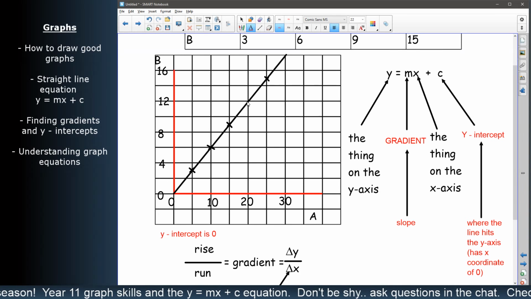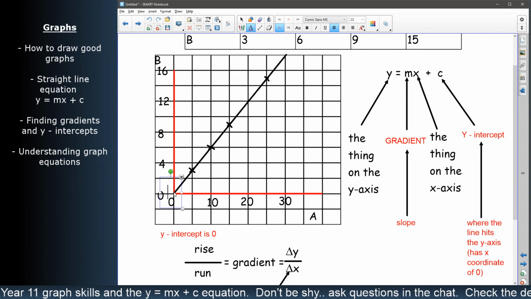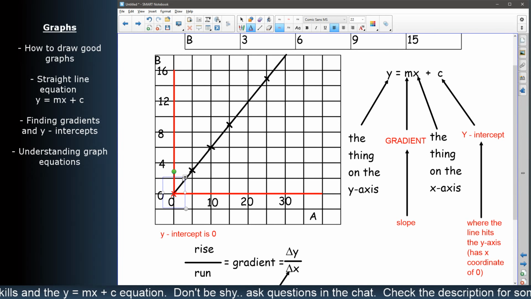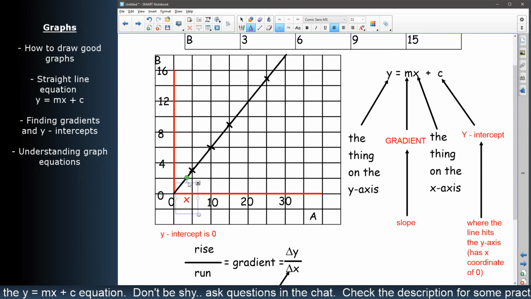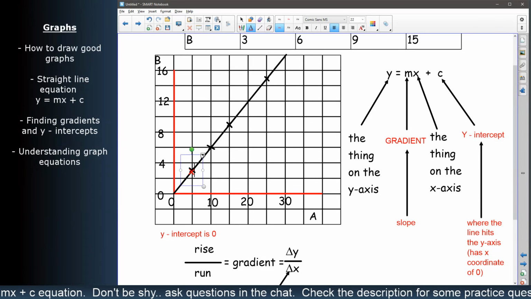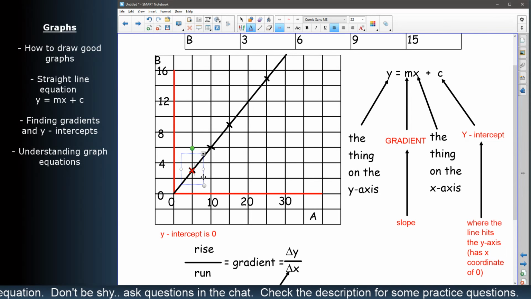Yeah, there's not too much. Ooh, that's good. We'll do that later. Right, we'll start with down here because 0, 0 is pretty good, isn't it? Right, and that's a point that we could use. It's going to make drawing stuff a little bit awkward for me, so I'm not going to use it. So I'm going to go up to this one here. So there's point 1. Okay, I'm going to use that point.